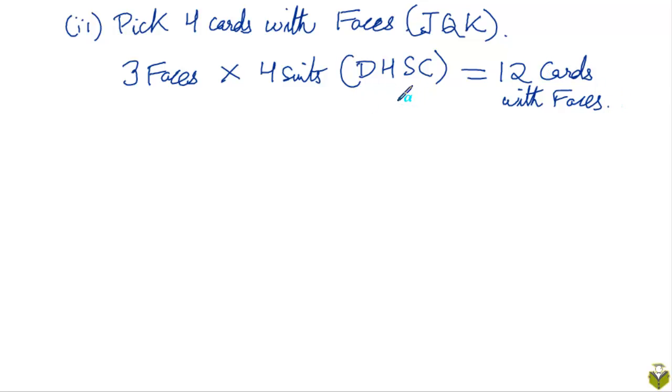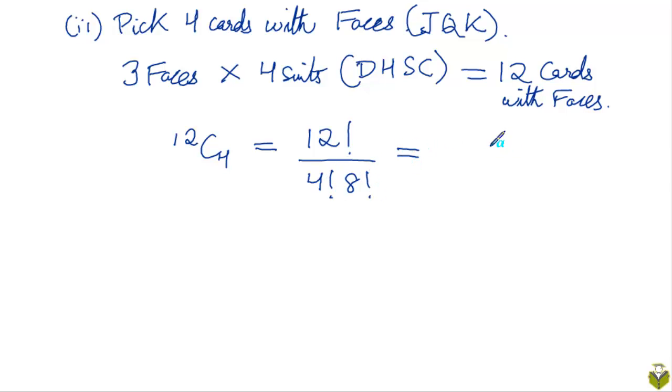Now it's a much easier problem because you just have to pick 4 cards out of these 12 cards, right? You just have to pick 4 cards of faces, and that is basically 12C4. And 12C4 is 12 factorial divided by 4 factorial divided by 8 factorial. If you compute it, the answer will be 495. So I hope this also was pretty straightforward. Once you actually know the number of cards with faces, here 12, then it's pretty straightforward. So this should be a pretty simple question.